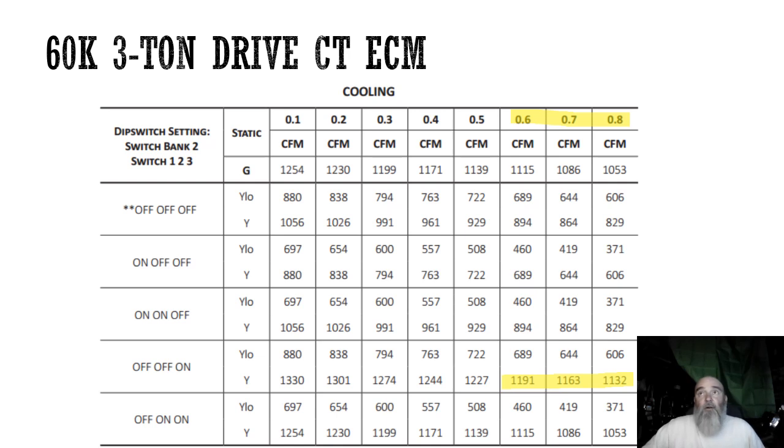And to round it out, we're going to show an example of a constant torque ECM motor because we're not seeing any PSC or standard induction motors in furnaces anymore. It's all going to be ECM technology. More so constant torque because it's the cheaper product, although it's a fine way to move air. And in this example right here, we can see, depending on how we have our switches set, we're looking at airflows that are somewhere between almost 3 tons of nominal and, you know, down at 1132 versus some external static pressures of 0.6, 0.7, or 0.8.